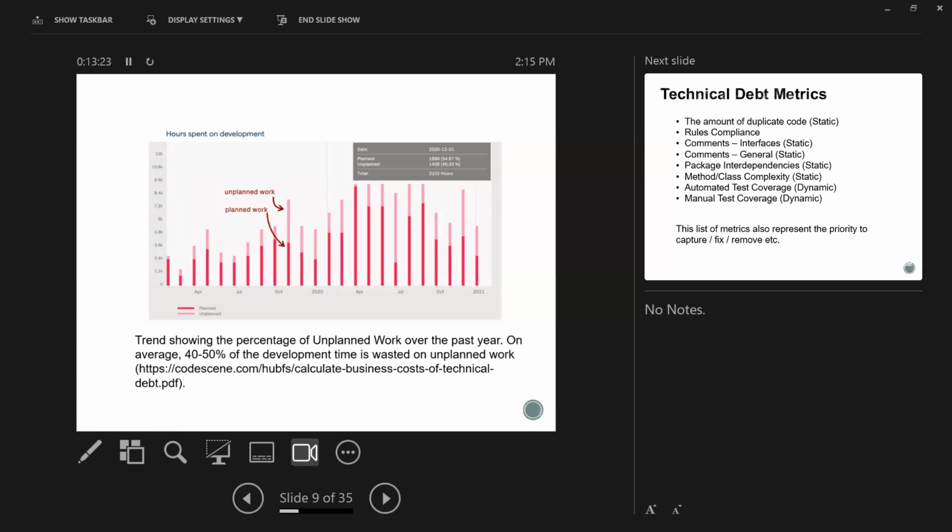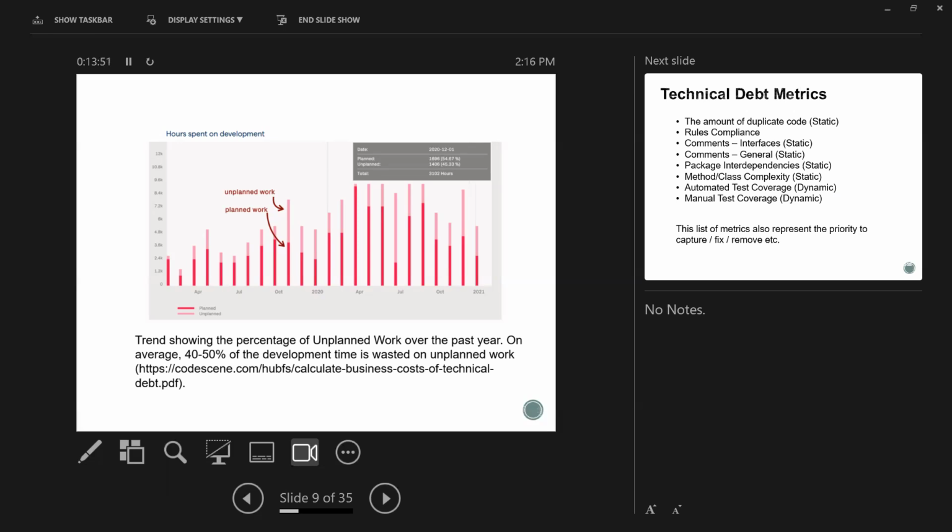So this is one visualization from the year 2020, and the trend shows the percentage of unplanned work over the past year. On average, 40 to 50% of development time is wasted on unplanned work.